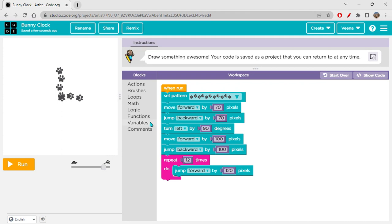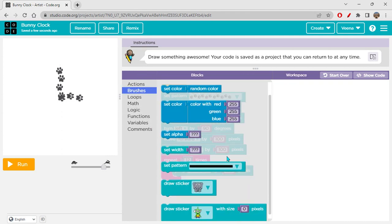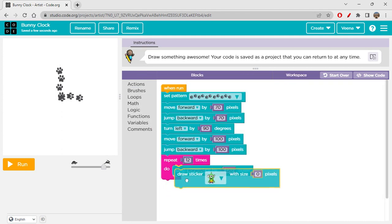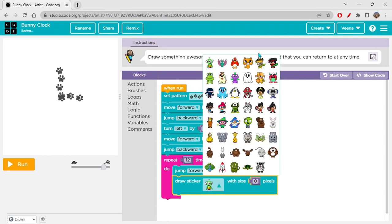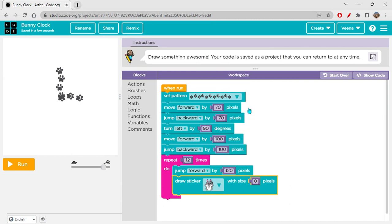Okay. Then I'm just going to brushes. Let's go here. Let's take this draw sticker. Okay. So you can choose any from all of these stickers. I am using this bunny because I like it. It's so cute. And I'll just give a 50 pixel bunny, right? Because this size is cool, right? This is good. Okay. So that's why I'm just giving 50 pixels.